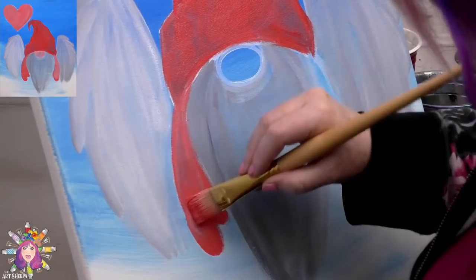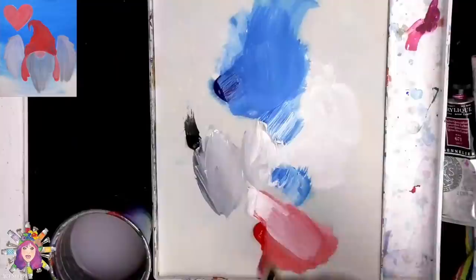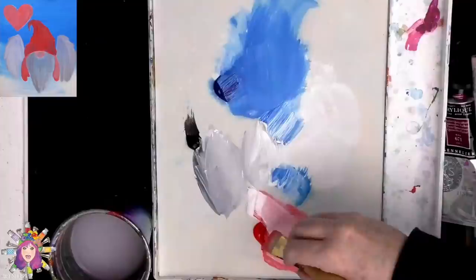I may also come in and kind of get the nose. Maybe a lighter pink. This will be great later when I come in with the flesh tone, which is really just the cad yellow and the cad red. But this will make that easy to do later. This was an easy step. Yeah. It's almost like it was simple enough to do the time warp.